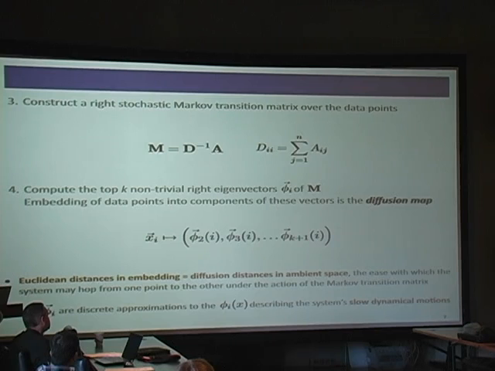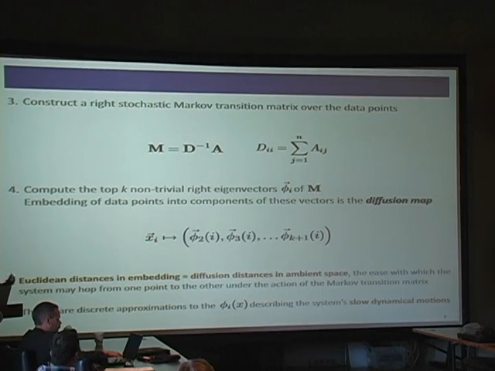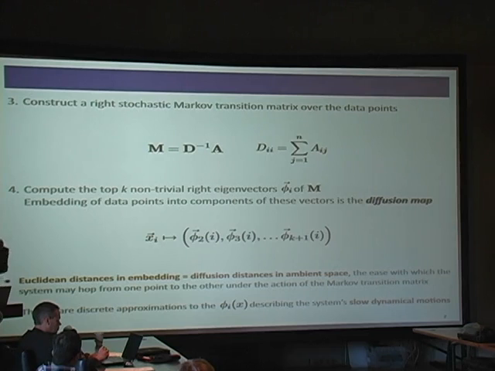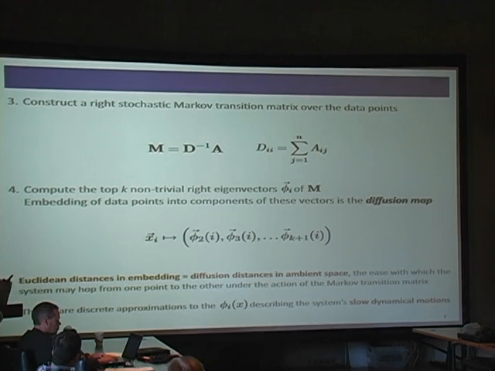The procedure of the diffusion map is to identify these eigenvectors and project each data point — each configuration of your protein or material system — into the top K non-trivial eigenvectors. We throw away the first eigenvector because for a Markov process it's the trivial all-ones vector, and keep the top K non-trivial ones. To decide how many to keep, you look at the eigenvalue spectrum. In all the systems we study, you see a very pronounced spectral gap: a number of slow modes and then fast modes. This is a temporal separation — slow collective modes govern the system and the fast modes are slaved as effective noise.